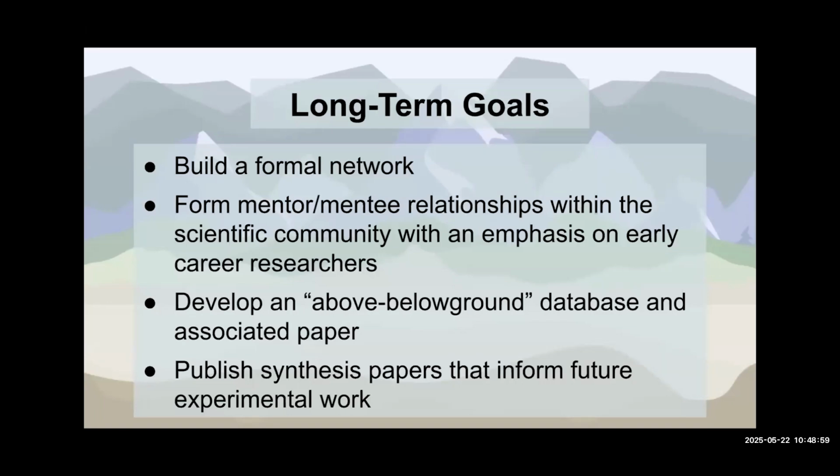Okay, so with that, I'm going to move into some longer term goals following this really cool year of our Seeker course. Our first goal is to continue building a more formal network, which will foster mentor-mentee relationships within the scientific community, all of whom are united around this interest and belief in the need for a robust database of paired above and below ground community data to get a full image of what's happening when communities are disrupted due to global change.